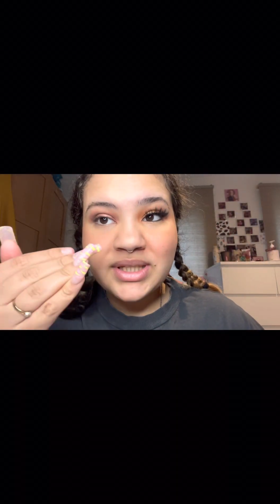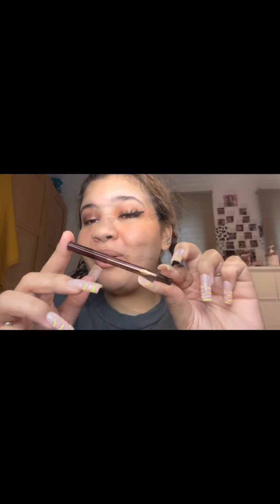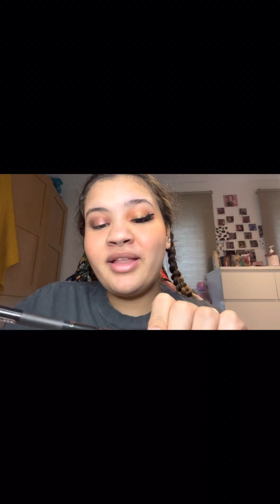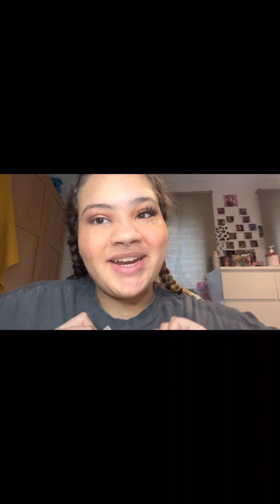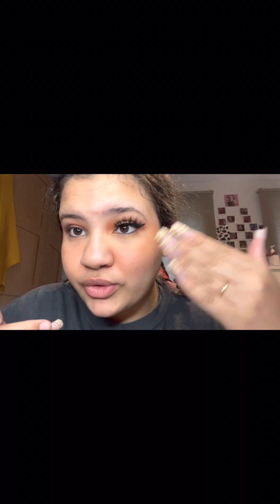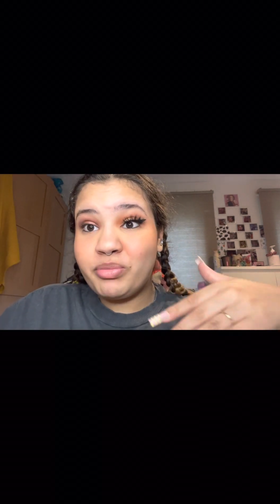So I've done the eyeshadow on this side, so now I'm going to do the waterline, or the kohl liner, and the liquid eyeliner. For the kohl liner on the high-end side, I'm using the Charlotte Tilbury Rock and Kohl, and for the eyeliner, I'm using the L'Oreal Perfect Slim eyeliner. I can already tell you that the Maybelline eyeliner has such a better color payoff than the Charlotte Tilbury one. It's a lot darker than the Charlotte Tilbury one, but it depends on what kind of look you're going for. I do prefer the darker one. However, they are both equally good and apply very well.